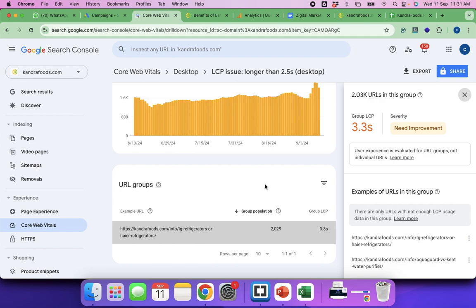So missing field aggregate rating 423, missing field review 423. So see, your website has more relevant queries. Okay. So missing field aggregate rating. Missing field review value in property offer count. So there are some issues with the schema code implemented on the web page and it has to be taken care of.